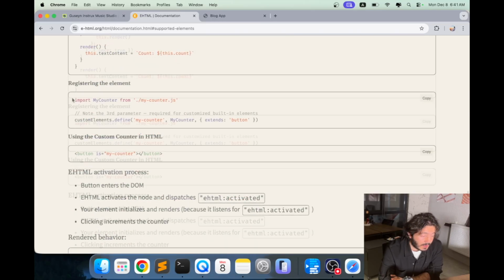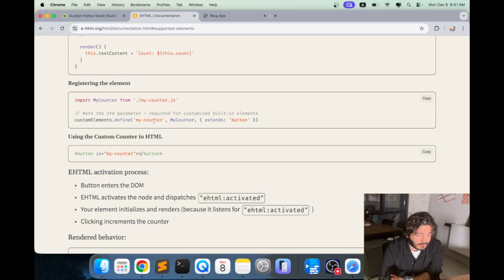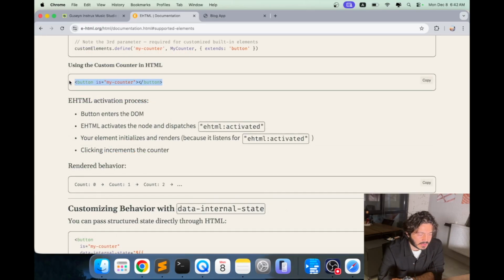And here is how we define our element. Nothing different from traditional web components that work natively in the specification. This is actually, I think, a big advantage compared to other libraries that are based on web components, where you still have some custom way of declaring or defining elements. So this is how you declare your element in EHTML.